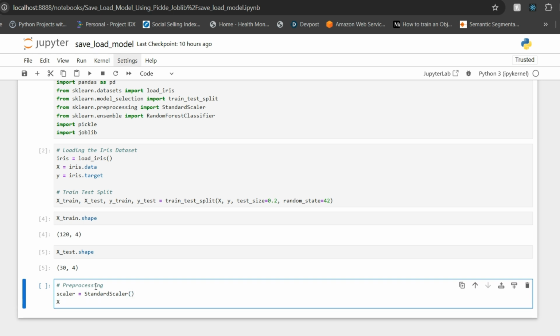Then we will scale the X train, because we are just going to scale the input features and not the y values or the target variables.